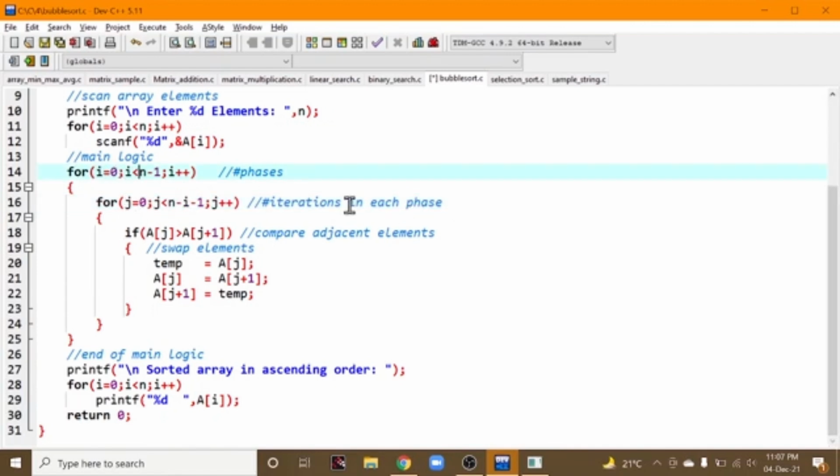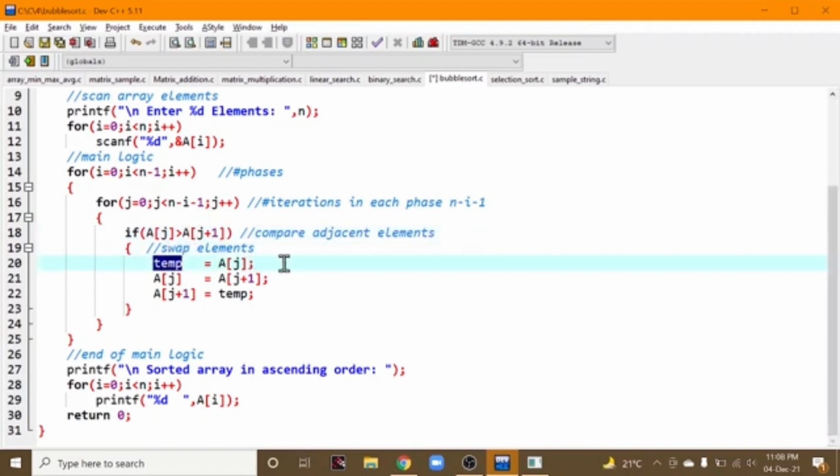You need to take iterations in each phase. If you want the iterations in each phase, then you need to take n minus i minus 1, and check whether a of j is greater than a of j plus 1. Simply comparing adjacent elements. If this is true, then swapping is done.